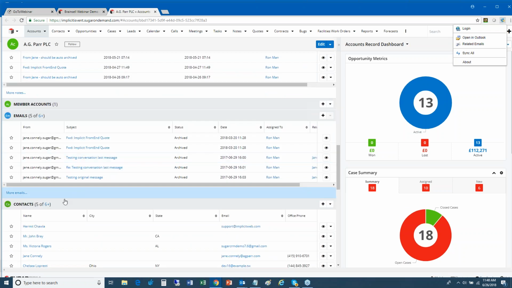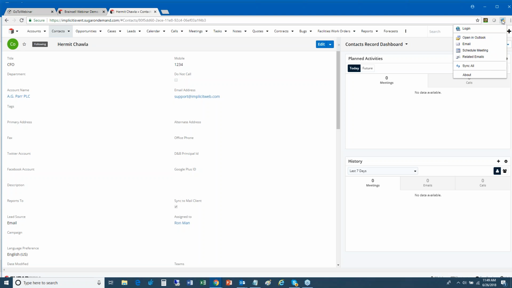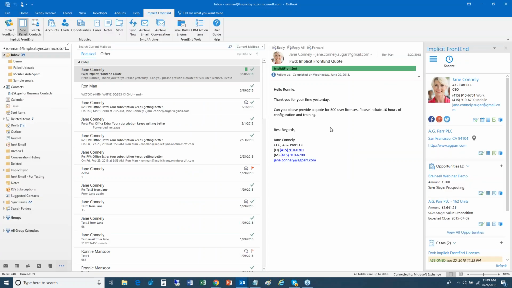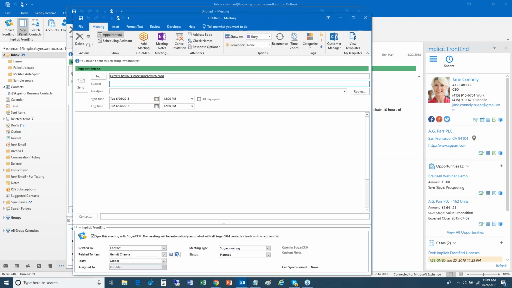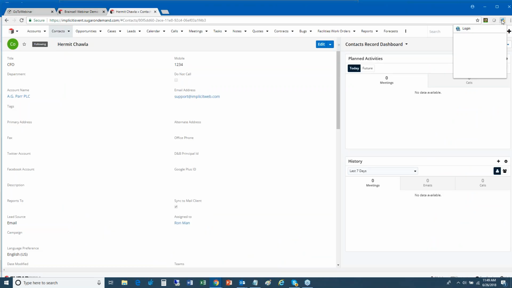Let me give you a very specific example. Say I'm working with a contact. Okay, so I'm viewing a contact, and now I want to schedule a meeting with this contact. But I don't want to schedule it through Sugar. I want to schedule it through Exchange in order to leverage all the wonderful calendaring functionality of Exchange. So from Sugar, there you go, I created an invite, and I'm sending it to the contact. It identified the contact, of course. It also identified the record, so that when this meeting is created in my calendar, it will automatically sync to Sugar. So this is the method of accessing Outlook functionality from inside the browser.